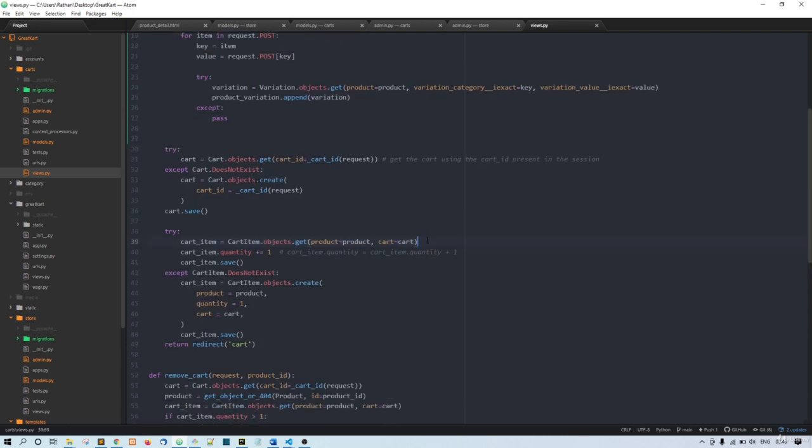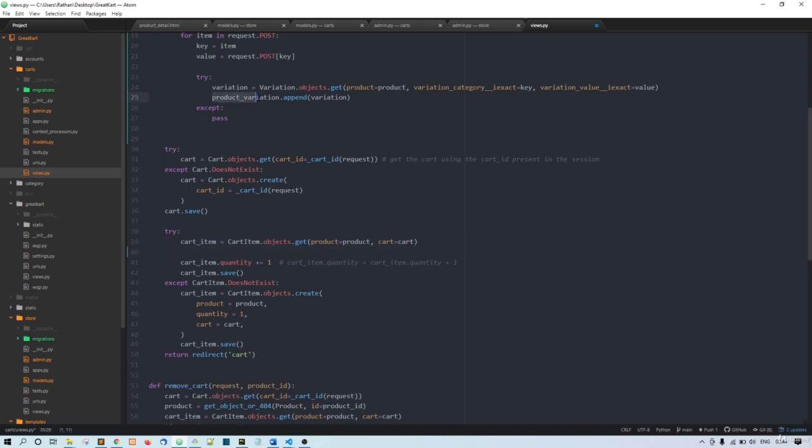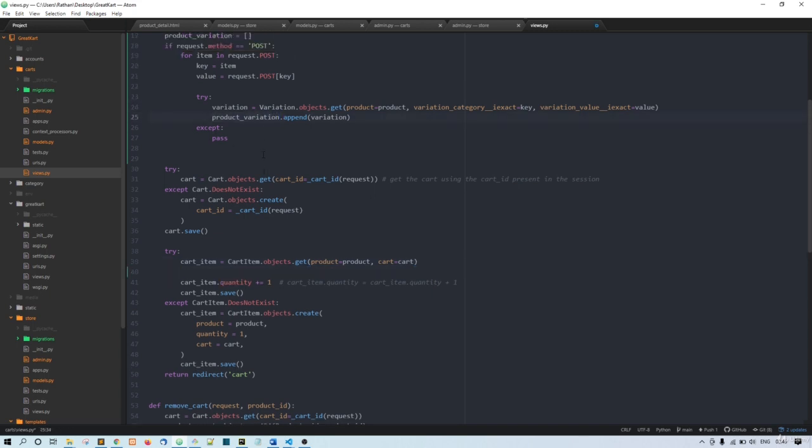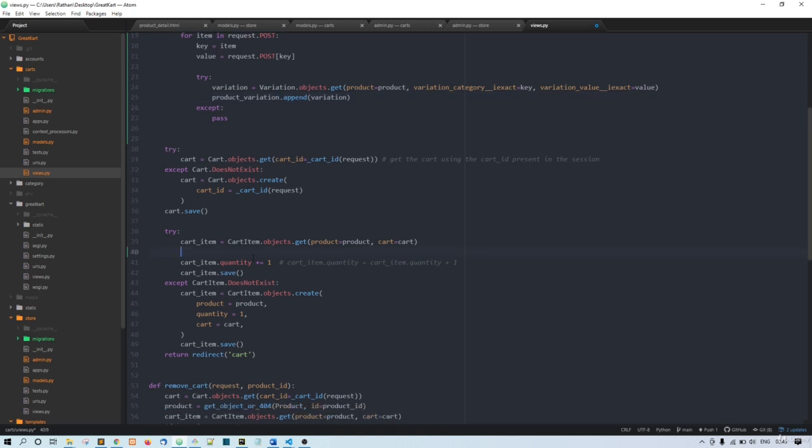We first need to check if this product variation list is empty or not. If it is empty, then we just update the quantity, and if it is not empty, then we add the item inside the database. We need to use the length function.